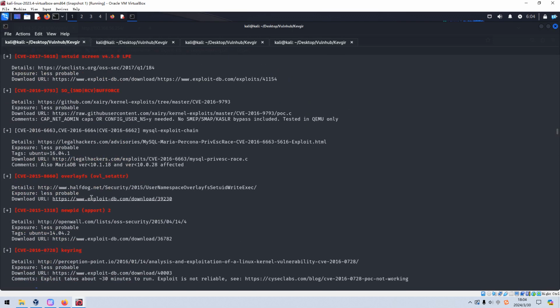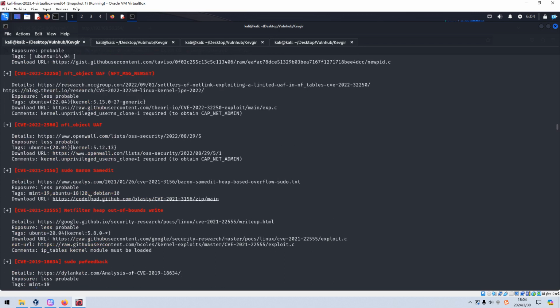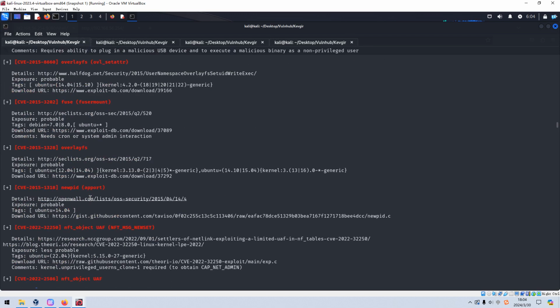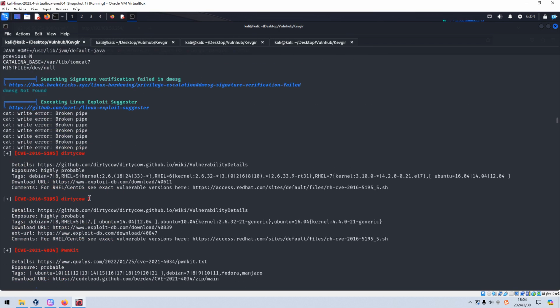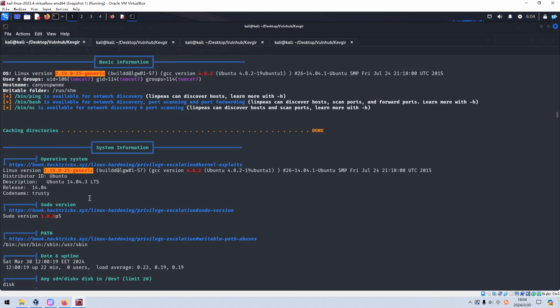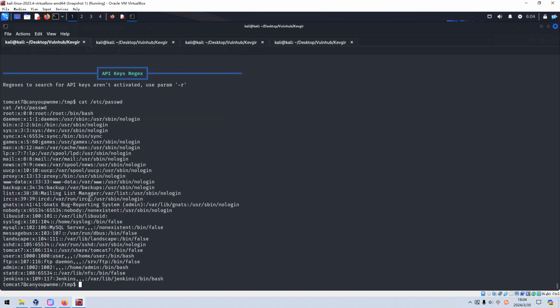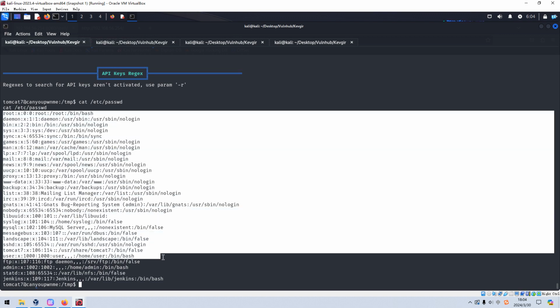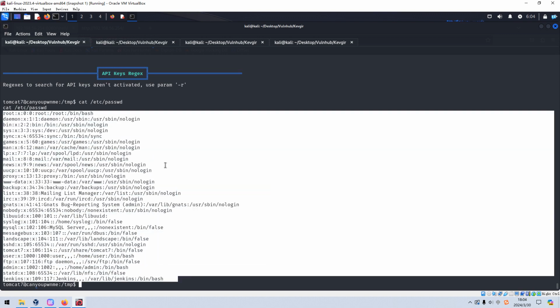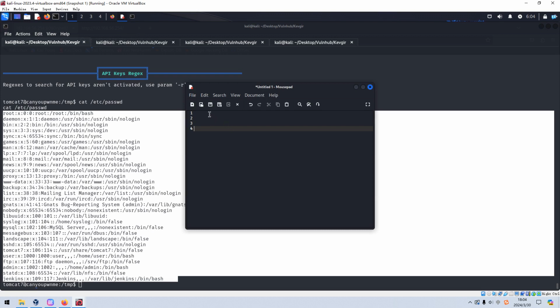Yeah, local exploit. So maybe we can also utilize a local exploit to elevate our privilege. Okay, it's done. So I think now we can utilize the SUID binary of the copy command. How to do it? First of all, we can cat out the password file and copy this password file.